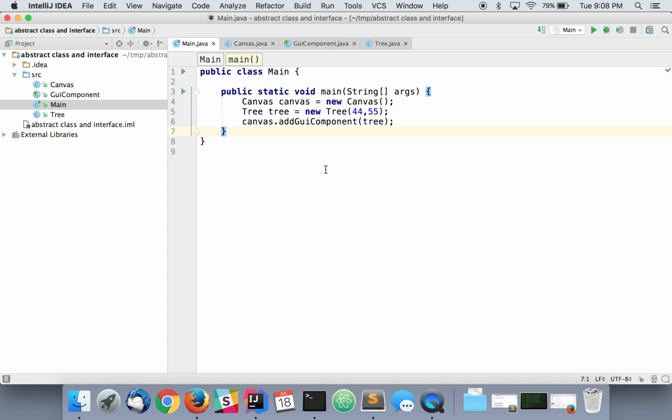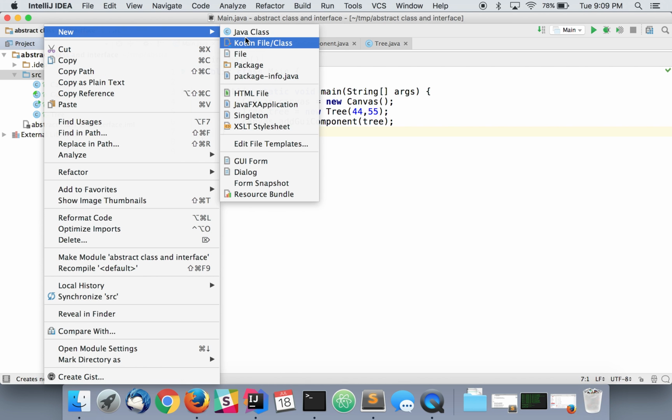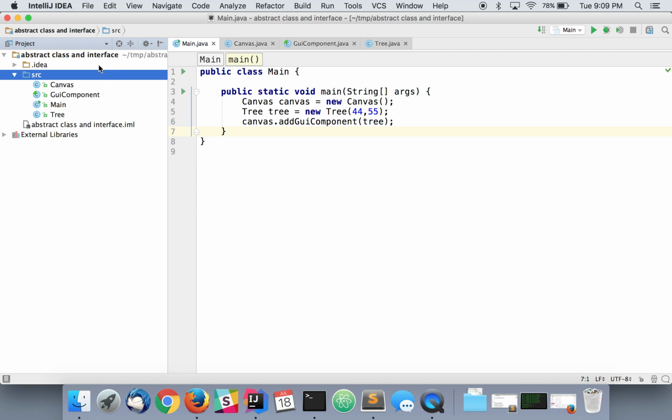That's fine, but what we want to do now is add a button, and when the button's clicked, do something with the tree. So we're going to declare an interface.